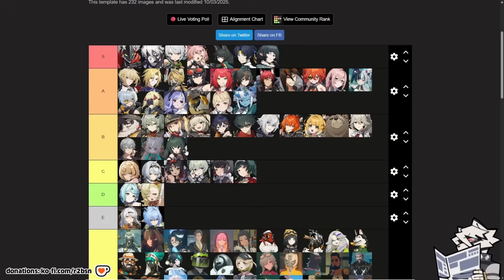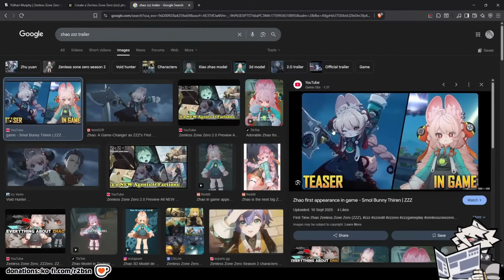I still like the actual... Ignoring the colors, I still like the design of Bunny, and the weapon I think is really sick. It's just the colors, they were so much better before. They were way cooler in the trailer. Let me actually pull it up. This. Yeah, okay, that's actually perfect.